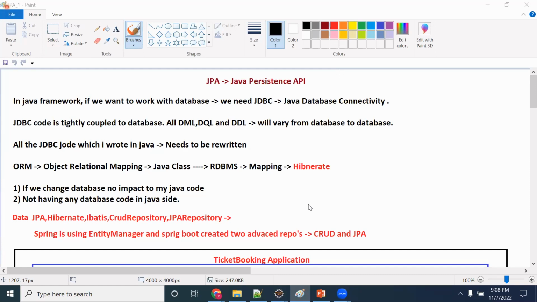When JDBC is doing the same task, why do we need to go with JPA? The point I'm stressing is, what are the drawbacks of JDBC? Why do I need to use JPA? And what value is Spring Boot adding to JPA? That is my first point which I want to focus on.